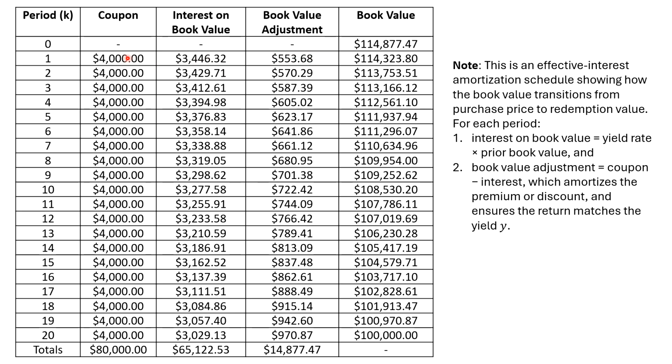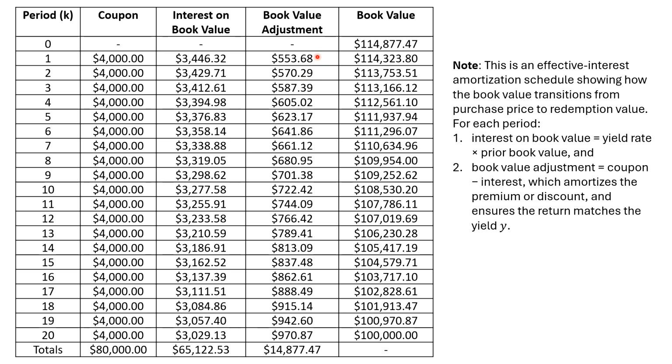That's just this number from the 4,000. And then you would take this number, subtract it from the book value. You get this number, and you multiply this by 0.03. You get this number here. That's kind of your loss, or what you've made, not your loss, but how much you've effectively made in the second period. And you subtract this from 4,000. This is your loss in the second period.